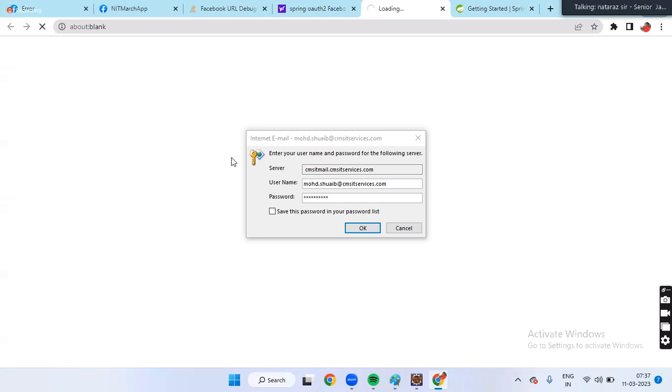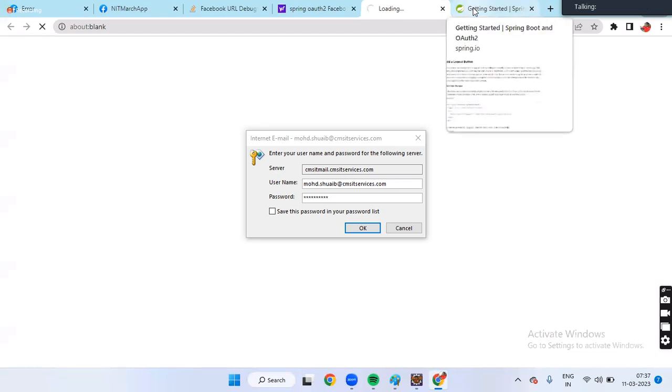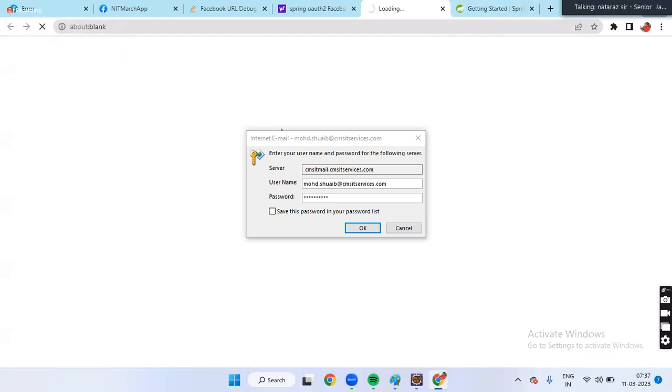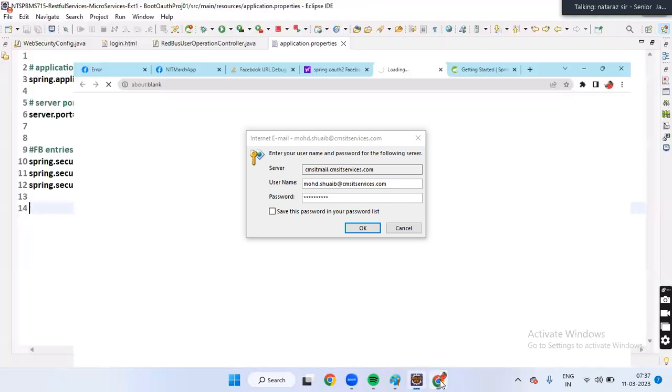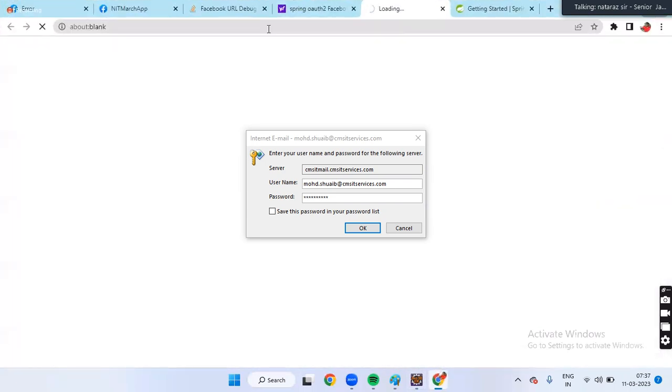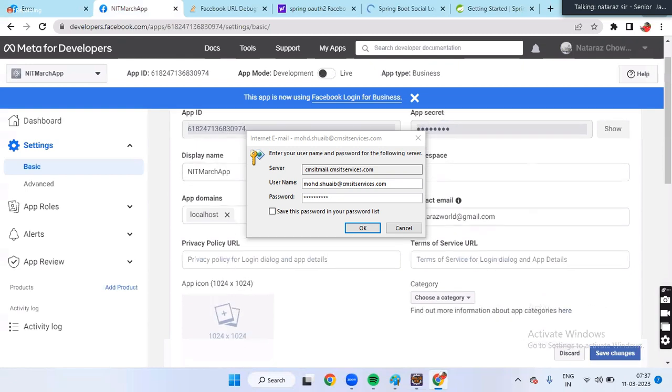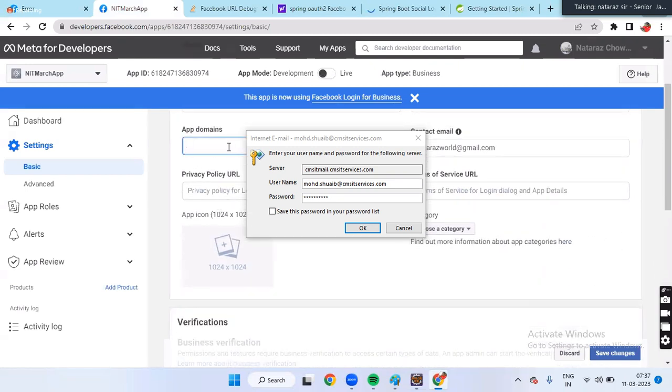No port number in Facebook once. It may work. Where is the Facebook one? We are not placing it. Acha, one minute. Let me try that. Here we type just localhost. App domain localhost.